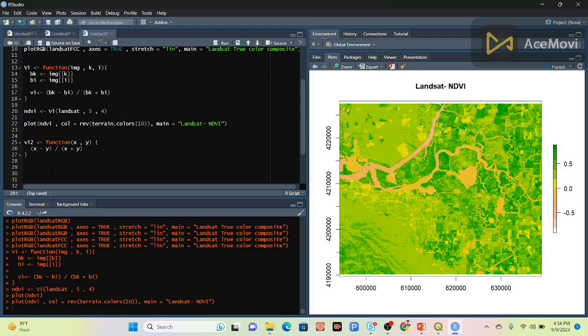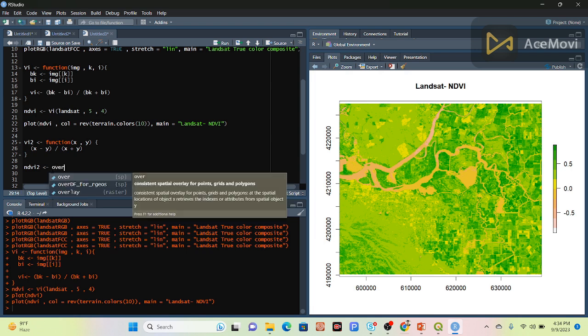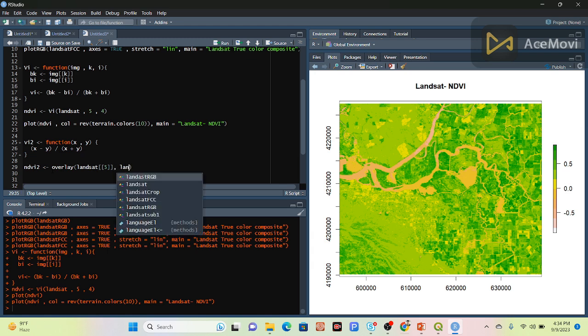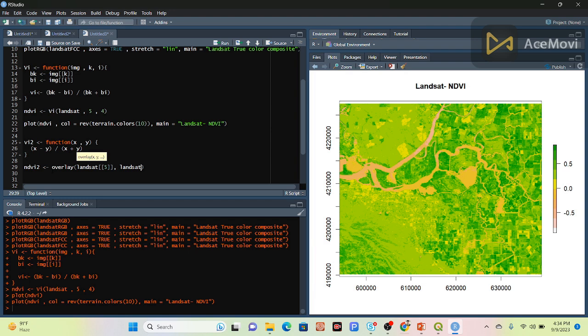Okay, after that just take a variable, suppose NDVI. In this variable, use the overlay function, and then call the Landsat which stores all of those bands. From here, I choose band 5 and use a comma, and call the Landsat and choose the other band 4.